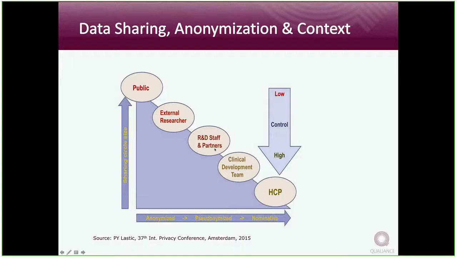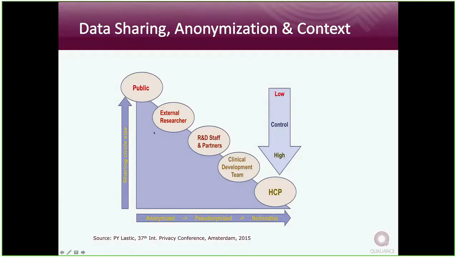to those partners. But we can see more and more companies who start looking at this circle as not external researcher, you could say internal researchers, where another level of anonymization may be required. When we go to external researchers, which could be an even wider community, there is much less control around the data. There's sometimes a data sharing agreement that is in place if the process is followed. There's a portal, but there is much less control in terms of what the researcher may do with the data.